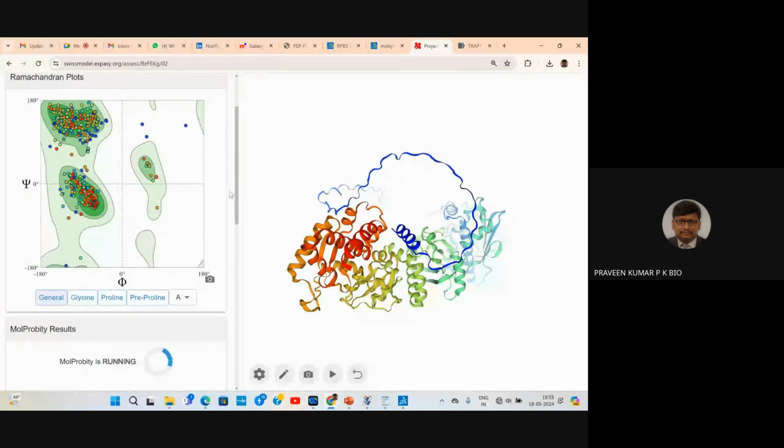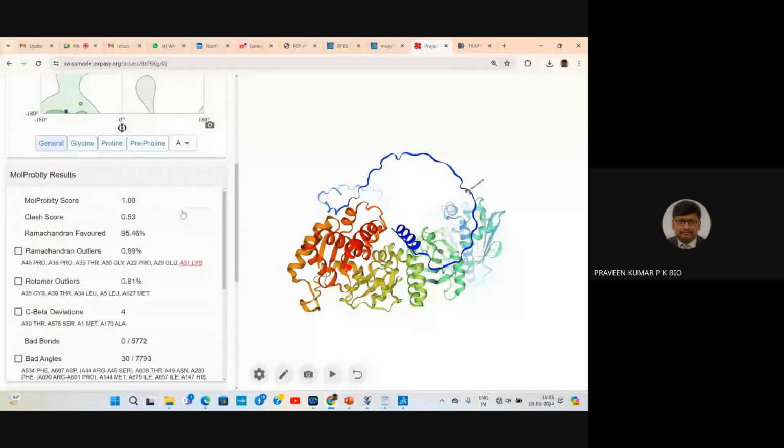The structure quality can be determined by checking the location of amino acid residues. The protein I have taken is 707 amino acids in length. If you select, this is one amino acid, this is another amino acid. We have so many amino acids, isn't it?